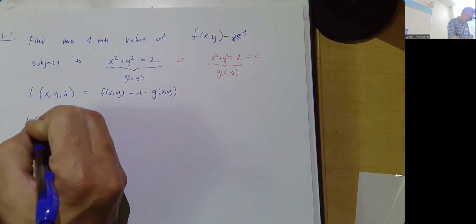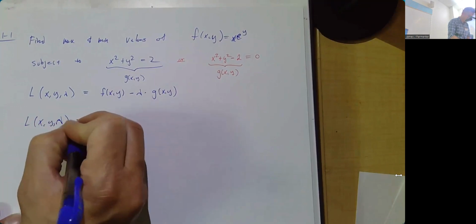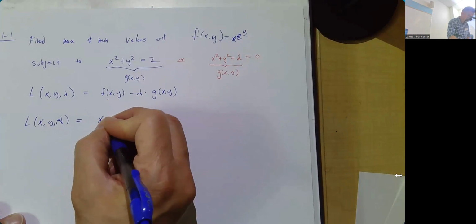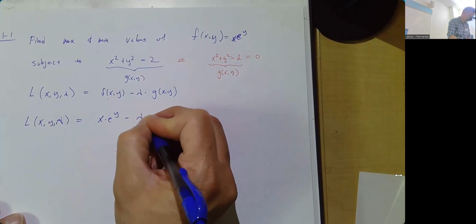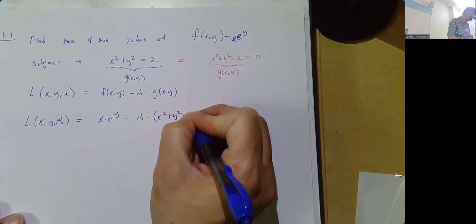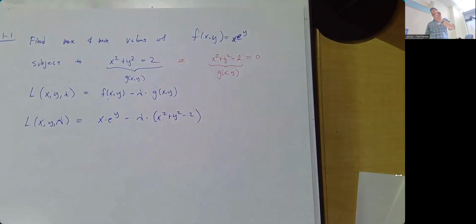So then our L of x, y, lambda, we're actually going to put the functions in there. It's going to be x times e to the y minus lambda times (x squared plus y squared minus 2). I would also point out it is usually not in your interest to simplify these functions at all, especially if it's like a distance between a point and a non-zero point. If you've got something like (x minus 2) squared plus (y minus 3) squared plus (z plus 1) squared, don't multiply those out. The derivative is not hard to do if you just leave them as is, right? The derivative of (x plus 3) squared is 2 times (x plus 3) to the first times 1. So don't multiply stuff out for these kinds of problems typically.